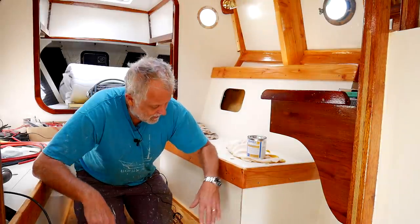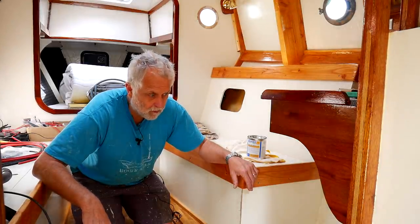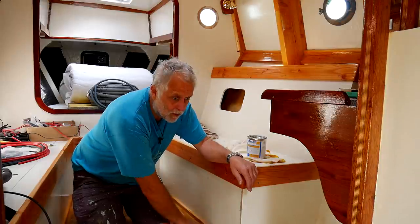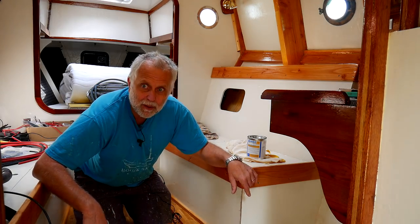So I've been painting, varnishing, fitting these trim pieces. Looking good. Happy with those. They really, really finished the boat off nicely. Hide that gap between the sole boards and the settees. Got a piece of trim still to come down here. But we get in there.